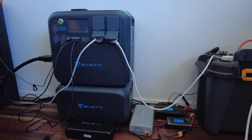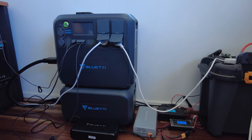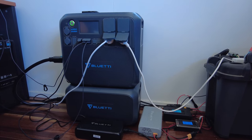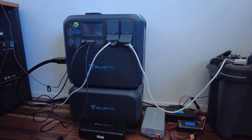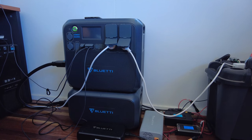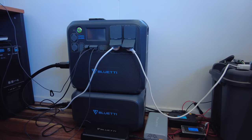I didn't have any more of those in stock so I paid the extra and upgraded to the AC MAX. I thought it was a prudent move especially considering I already had the B230, and I must say I'm actually very impressed with this system. It's a lot better and the $300 difference was definitely well worth the additional features.